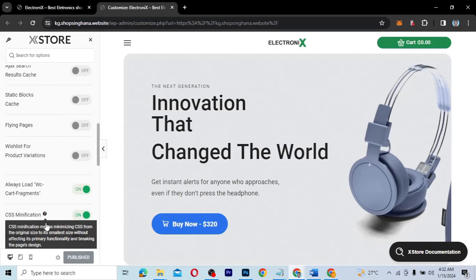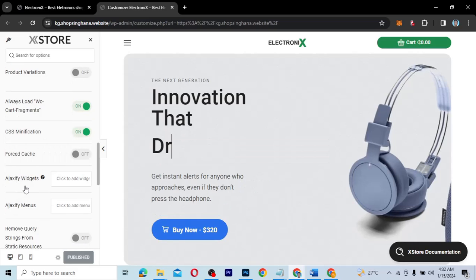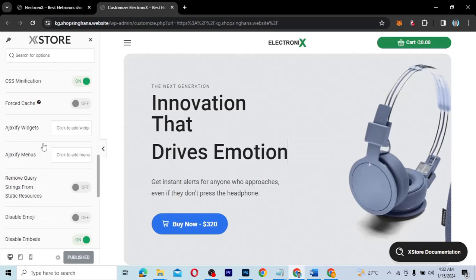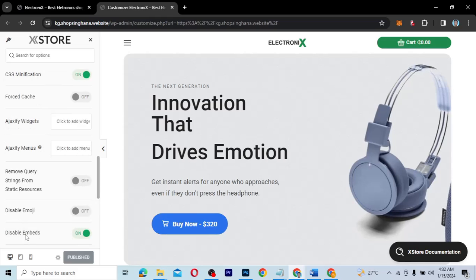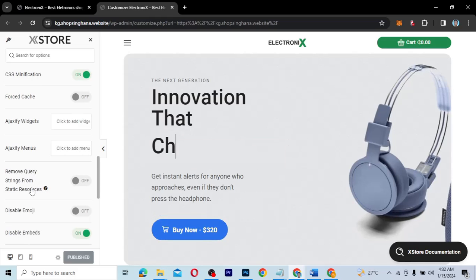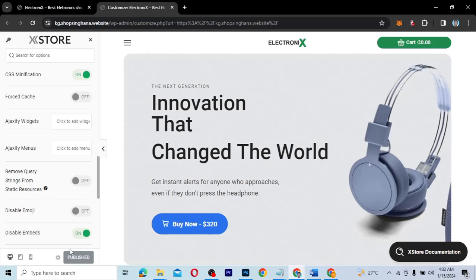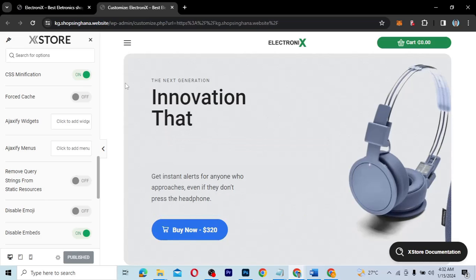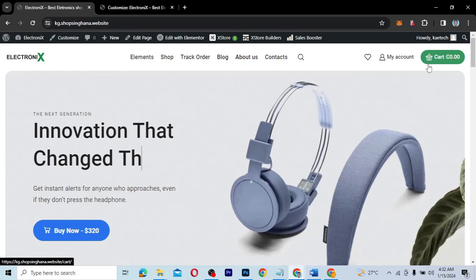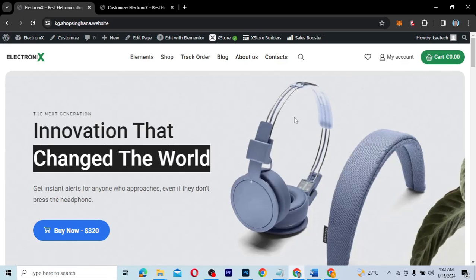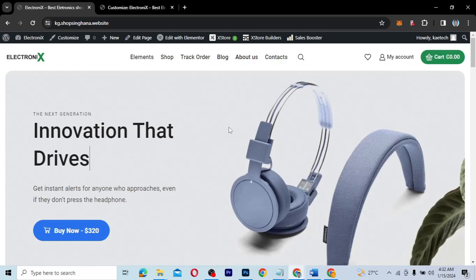I disabled them, and then I also turned off this particular one, which is remove query string from static resources. With this one turned off, I published it, and then it was working on the front end over here. So that is how I was able to get this working on the front end. If you have any problem with that, you can also use it.